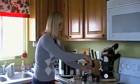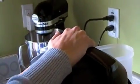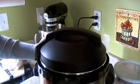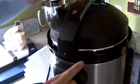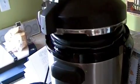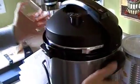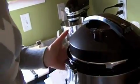Now, why don't you come in a little bit closer and take a look at this. This is the lid to the pressure cooker, and for my Cuisinart electric pressure cooker, the ticker needs to be on the left-hand side when you screw it on, or it won't lock properly, and if it doesn't lock properly, then it will escape steam and it won't ever get to full pressure. So you put it on and then you turn it to the right, and you know it's locked because you can see where there's this little indentation, and you can't move it unless you're going to unlock it. So you should also hear that it is locked. Another thing that you want to make sure is on is this little plastic condensation collector. It collects all the condensation there in the back.